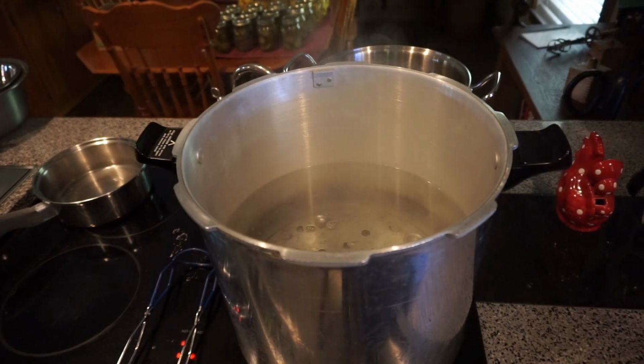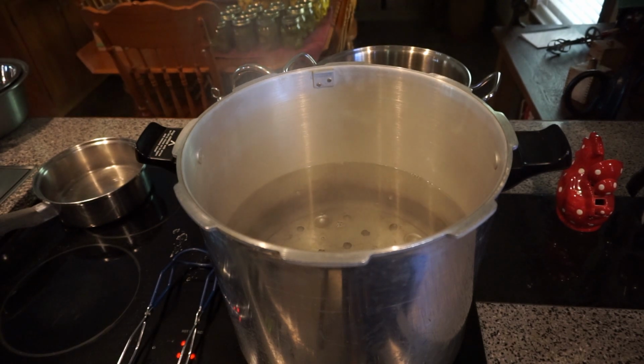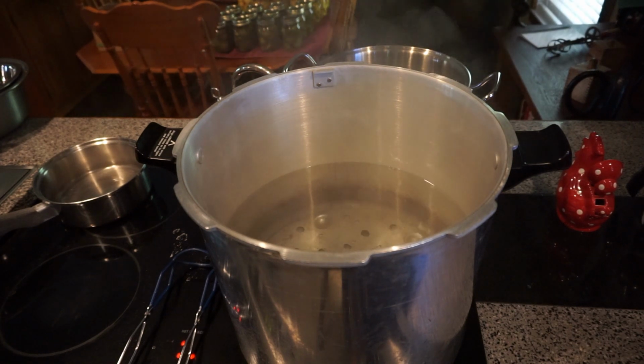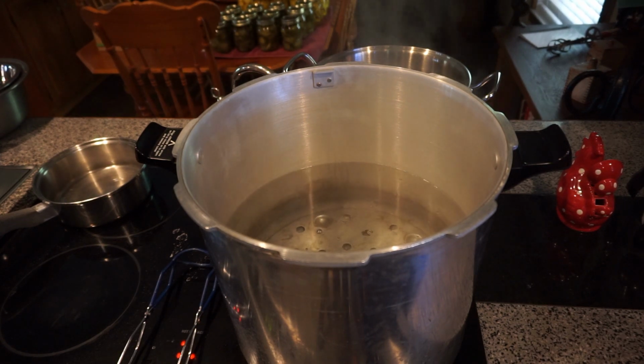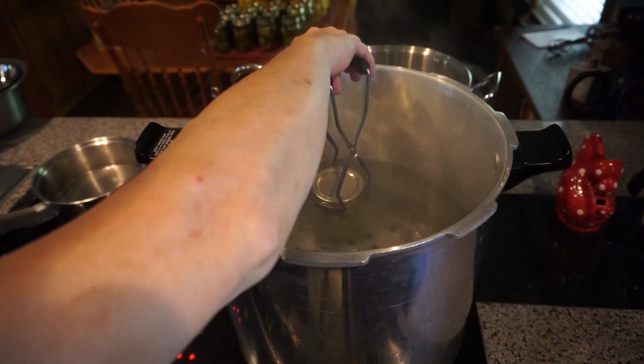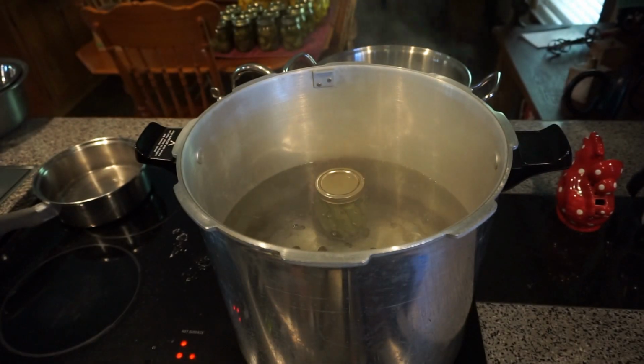Now I'm going to water bath can my okra, because I feel like that extra step will really help kill the bacteria. I already have it boiling, and this is my pressure canner that I'm using. You can use the old water bath canners, or you can use your pressure canner too, as long as it's tall enough to immerse the jars. So I'm going to set them in here underneath the water, and they need to be at least an inch underneath water to water bath can.